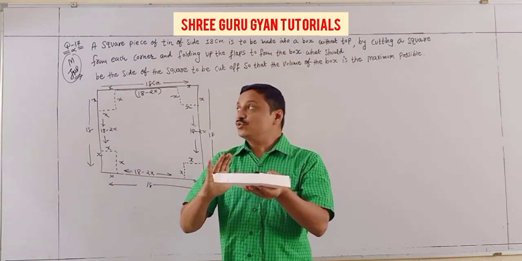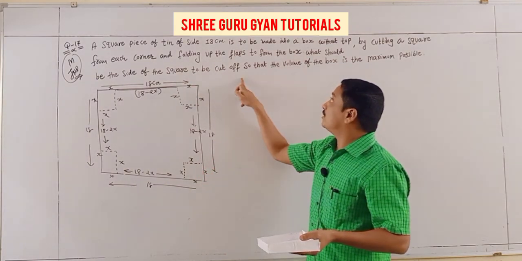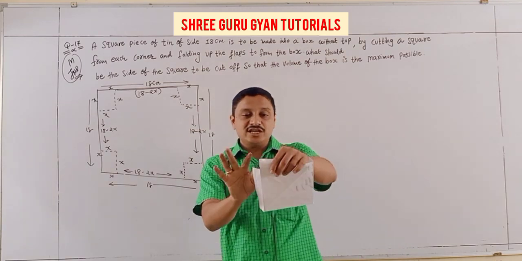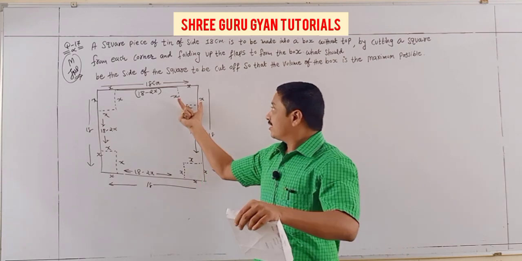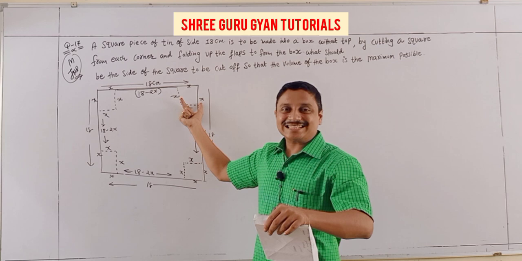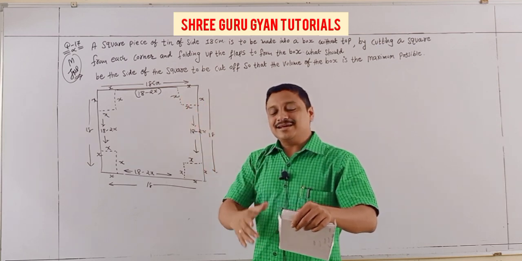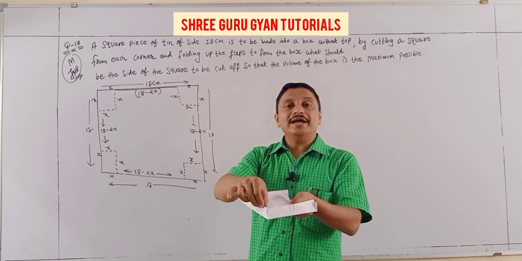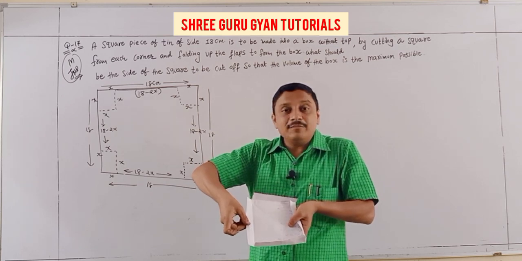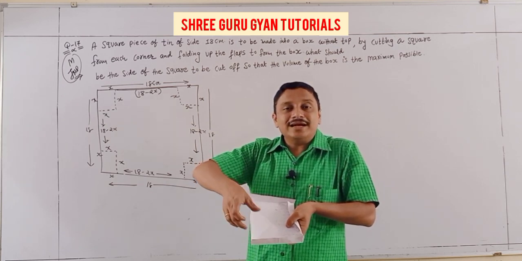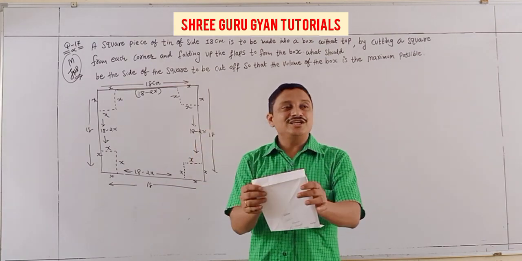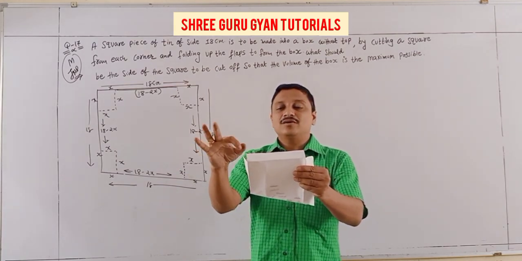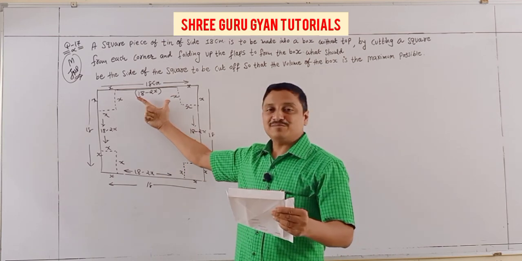And I want to find out the square cutting in each corner. It means the question is asking for the cutting value at each corner. Taking x as this cutting part, if you fold it, look at that, this cutting part becomes the height. So initially we have 18 here, 1x and 1x gone, so 18 minus 2x.